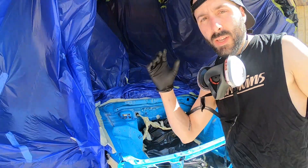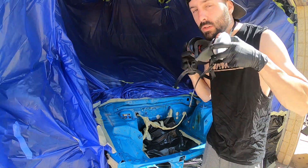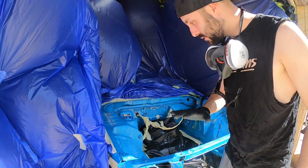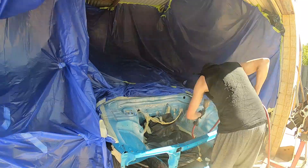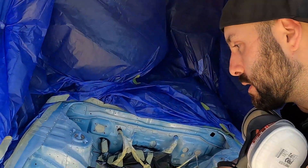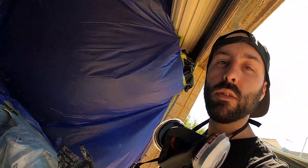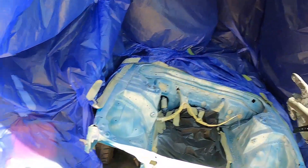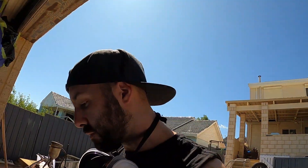It's a bit windier than I'd like — it wasn't that windy this morning when I started — but I'll persevere, it's just primer. Got my coronavirus mask on. Got the first light dusting coat down just to get its bite in. It's been a while since I've been on the gun, I'll be the first to admit it — there are a few bits that are a bit rough, but like I said I'm not too worried, it's just primer. I'll get back into the swing of things.